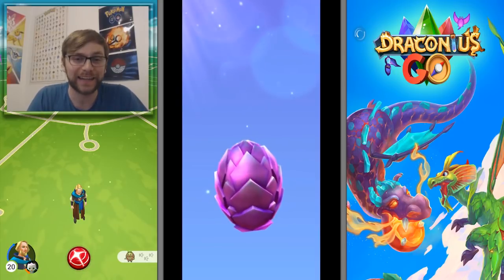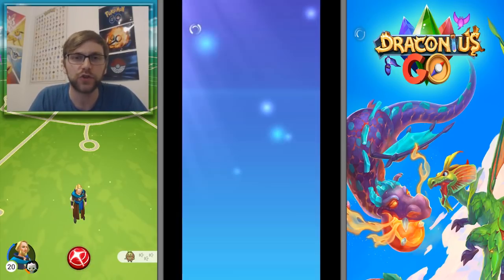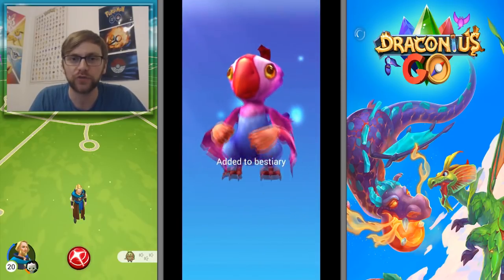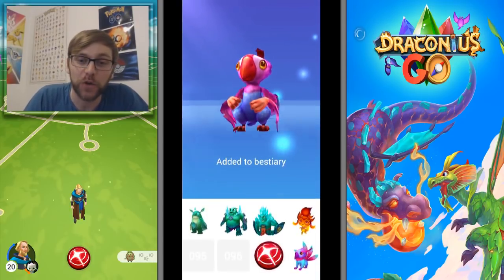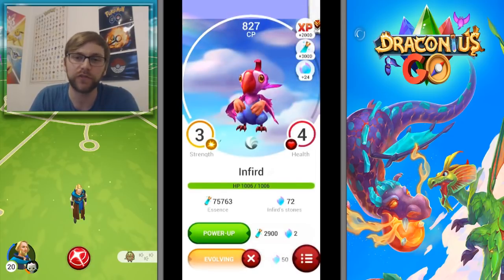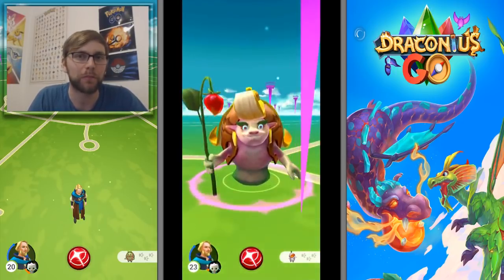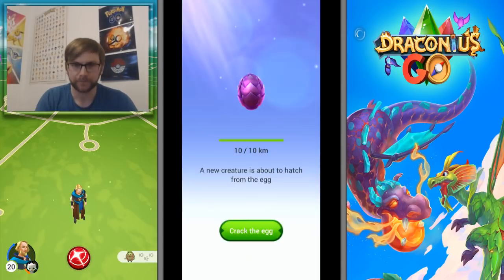Next up was my 9th 10k egg. Hoping for something good. Anything new is awesome, and anything with stones. Got an inferred. So inferred evolves into Perigriff and then Griffin. So I'd already got Griffin, but I've got a lot of stones there, which can make Griffin more powerful now. So I was pretty happy about that.